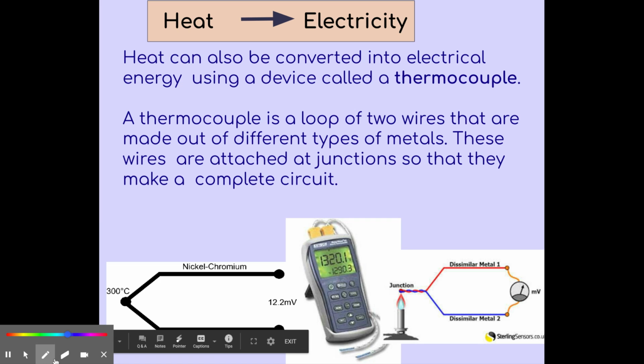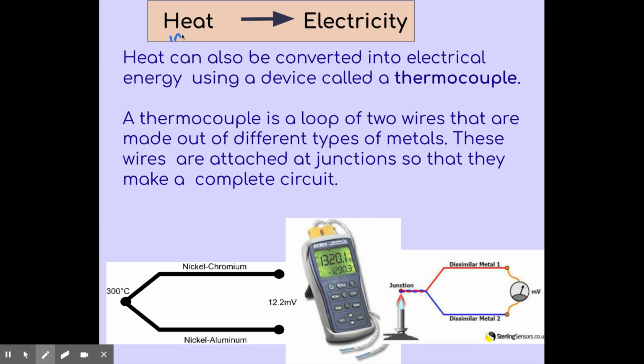Now, you can take heat energy or thermal energy as your input. You can start with it and actually produce electrical energy. That's your output. And we do so through something called a thermocouple. Some of you may have heard of it before, maybe not, but these thermocouples are basically a fancy little system, and they've got some wires in them, and when they get heated, they make a complete circuit, and electricity is actually produced. I'm not going to go into crazy detail on that, but I would write that it's a device called a thermocouple.